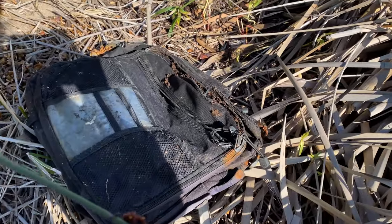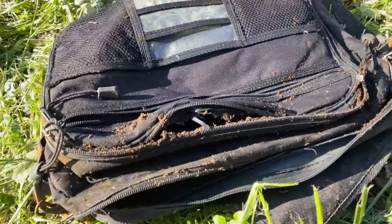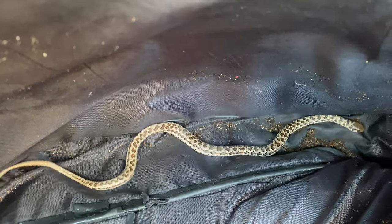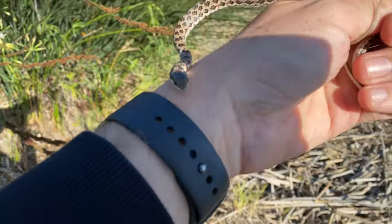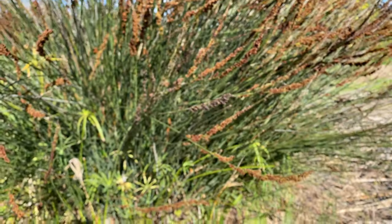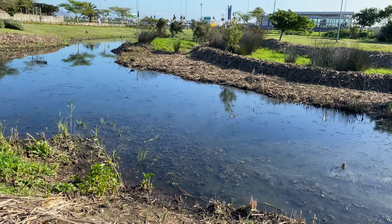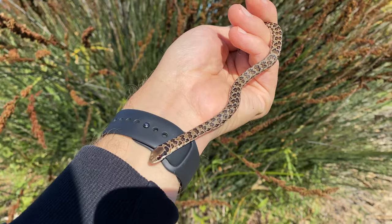I just saw this old bag lying on the floor and as I flipped it, I saw a snake shoot inside. I haven't seen what snake it is yet — let's get it away from the reeds and have a look. There's definitely a snake in here; I saw the tail shoot in. I actually don't want to get too invested until I know what it is. There you go — it's a little spotted grass snake. Have a go at this — he's right in his backpack. I'm getting covered with ants; let me grab him and we'll have a good look. He's obviously here just alongside this really polluted, dilapidated little vlei, which is not very nice to look at, but he was obviously just basking with the only bit of cover available. That is the spotted grass snake.